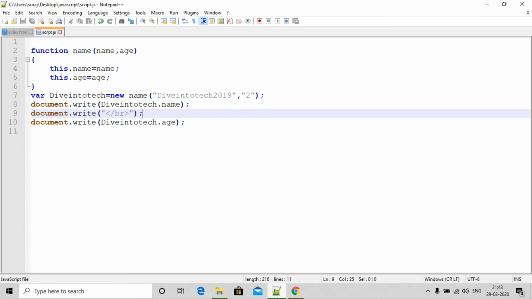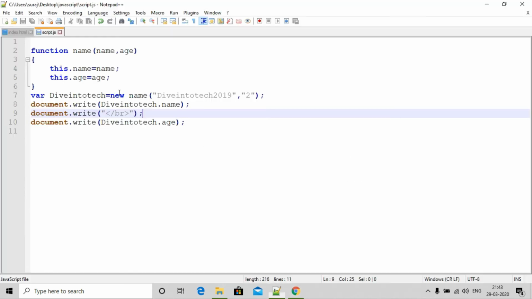This will act as a separator here. So here diveintotech.name and this is the age. So this has all happened because of the object creation which I've created here, and these are the references because the this keyword is used. Now here this is also an object which is actually printing the name of the function.